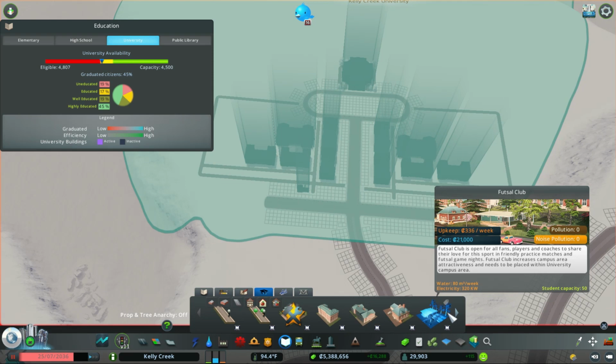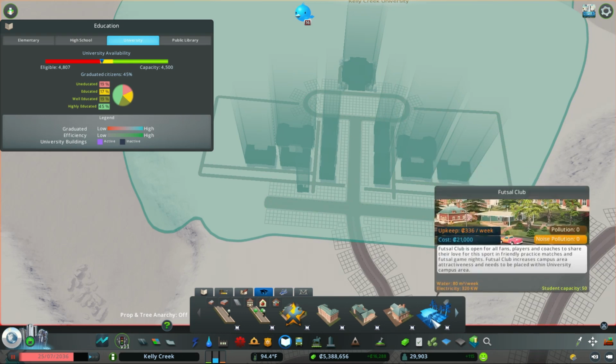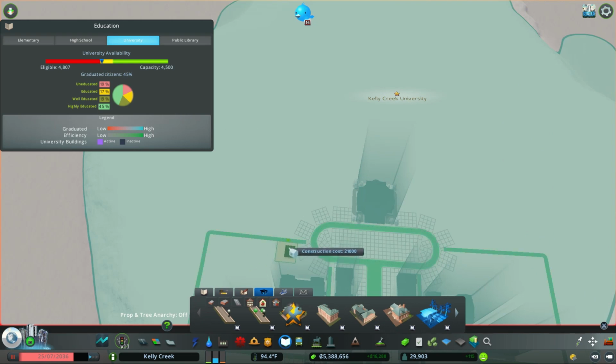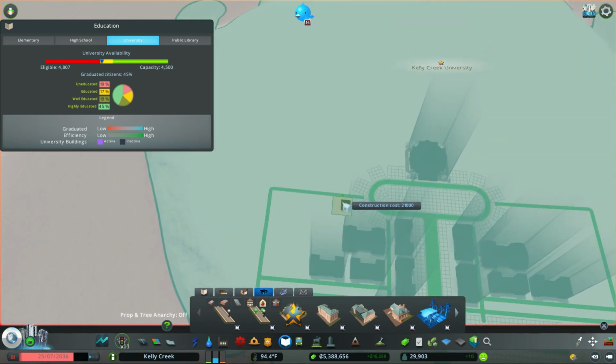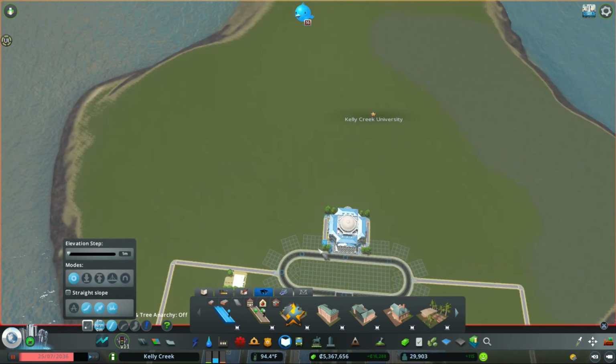Now the Foozle Club, anybody in the comment section, did I pronounce that correct? What that is essentially, it's like a sports fan club for your university or your college. So it's just a little small area. When we do eventually add sports to our campus, that Foozle Club will definitely come in handy because we'll want people to actually show up to our sporting events. Obviously we don't have any stadiums built right now, but that's all right.